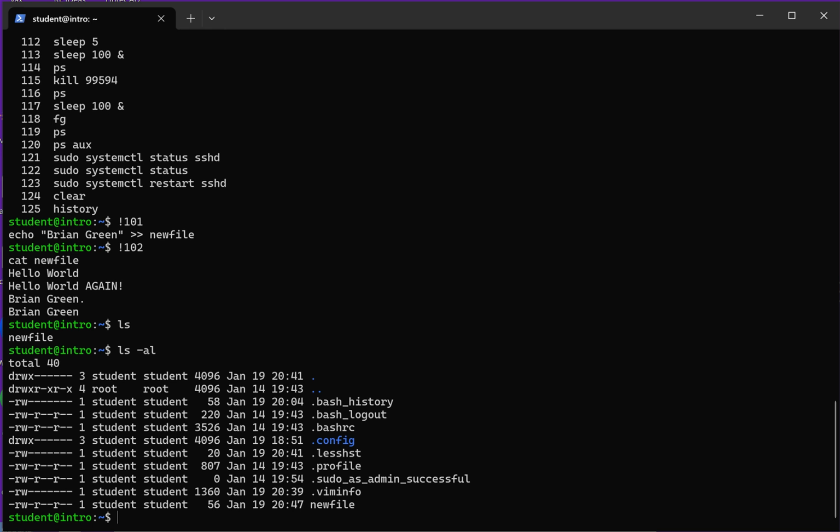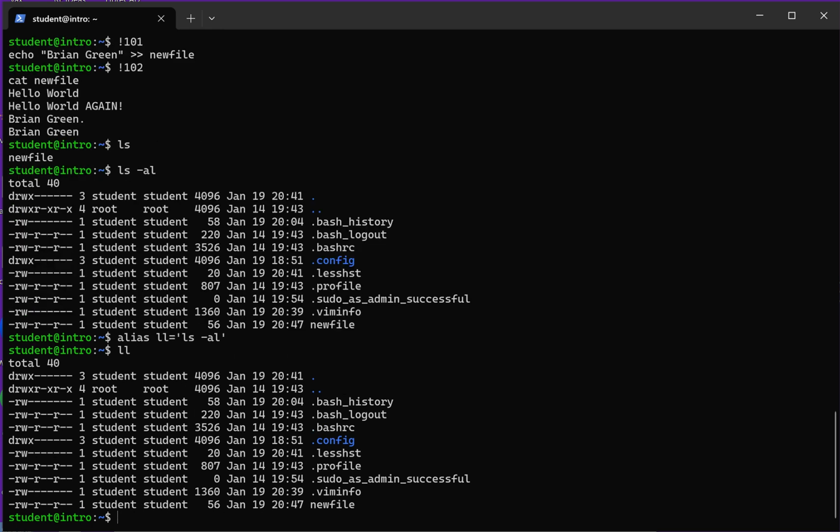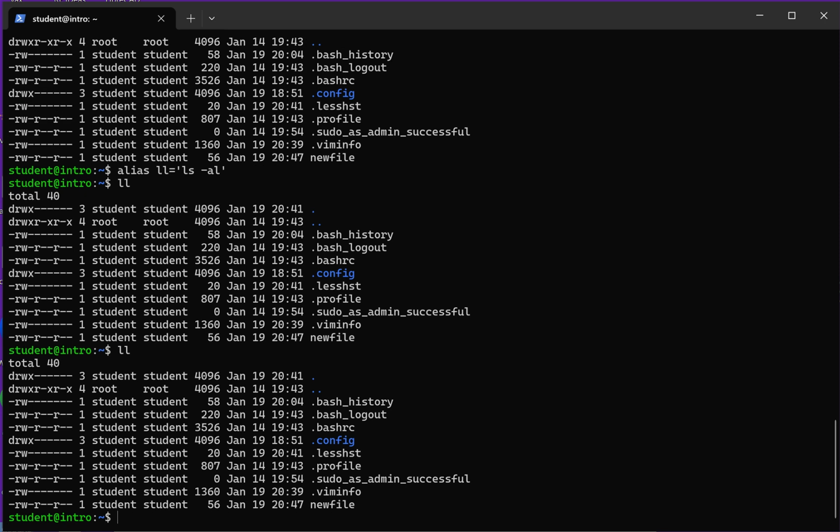So instead of having to remember to type ls -al every single time, I'm going to make an alias for a command that I can use to do this. So I'll make an alias, I'll call it ll, and I'll make it ls -al, like this. So now if I type ll, it's going to run this command, right?